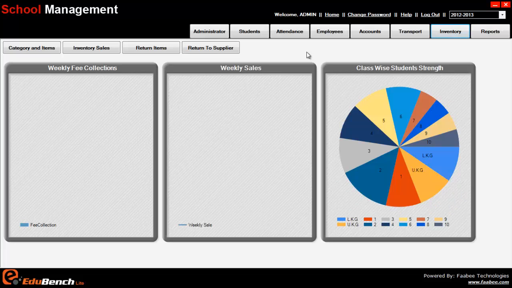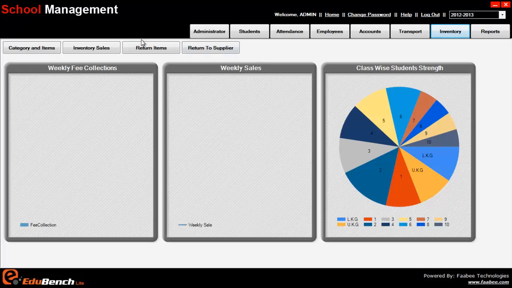For example, your school might be taking uniforms from a supplier called Mahesh Garment. He might be supplying the badges of the students, the ties, the belts, and the related products, all from the same supplier. So you should also add categories along with the supplier names, so that you can divide the products into the proper categories.